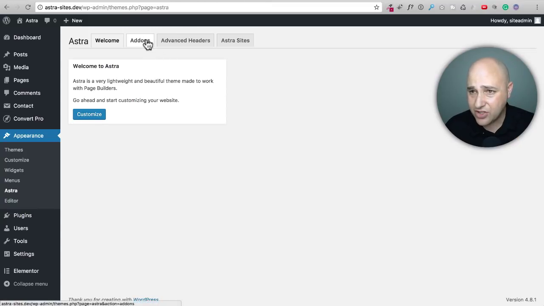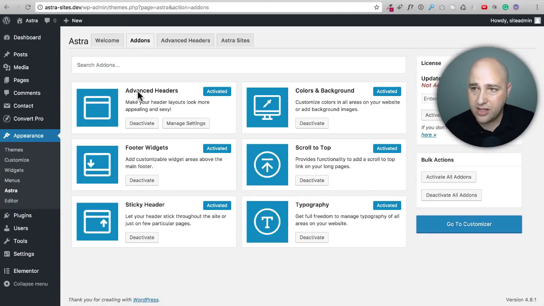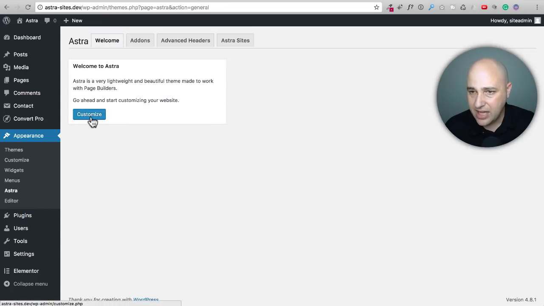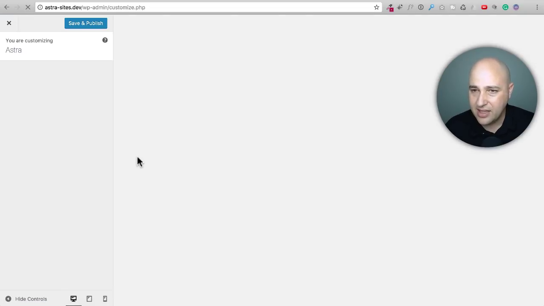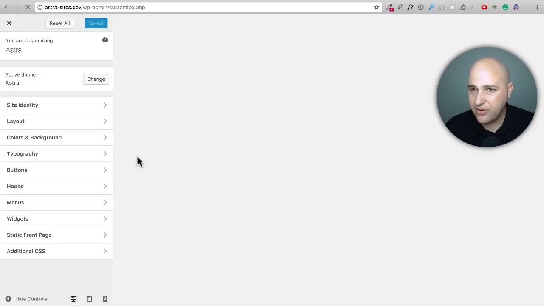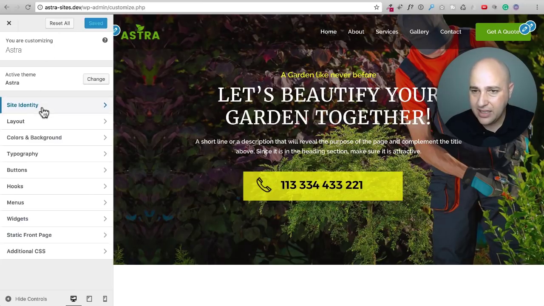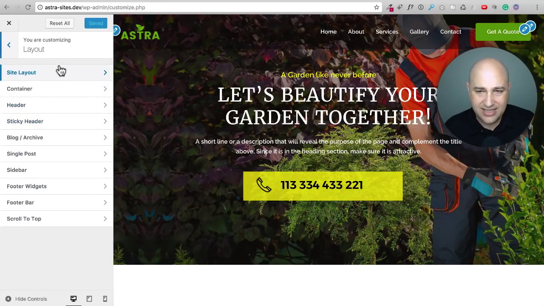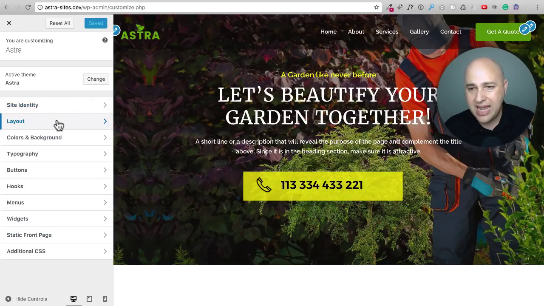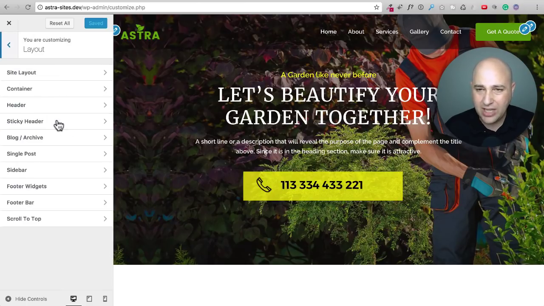So that is Astra. These are the initial add-ons. And let me jump into the customizer. I'll just show you that all of your options are in there and intelligently laid out. I'll go here, click on customize, and then we will see all of our customizer options right here. Here's that special reset button that I had added. And so we have our settings. The settings in the customizer, I think, are so organized and intelligently laid out. We've got our layout, colors, typography, and a lot of your layout-specific settings you're going to see right here.